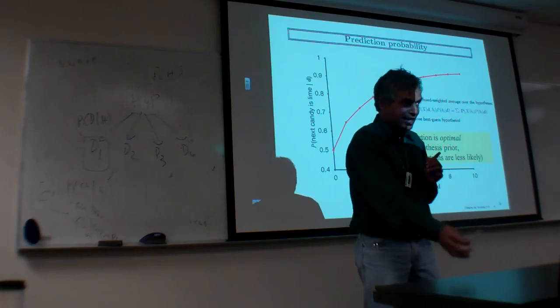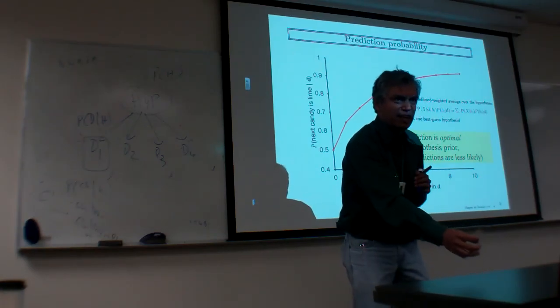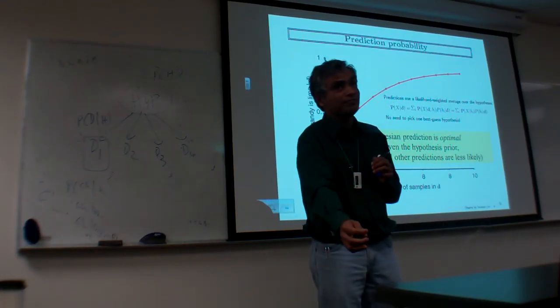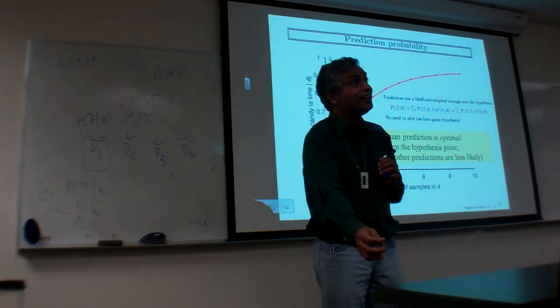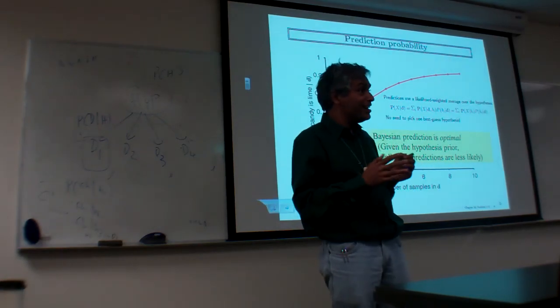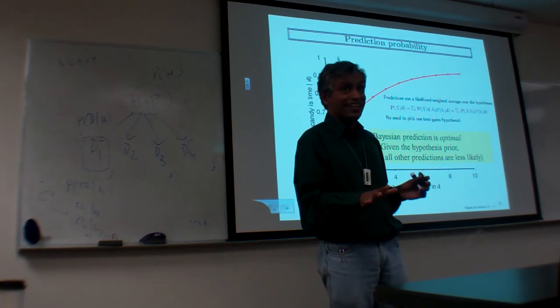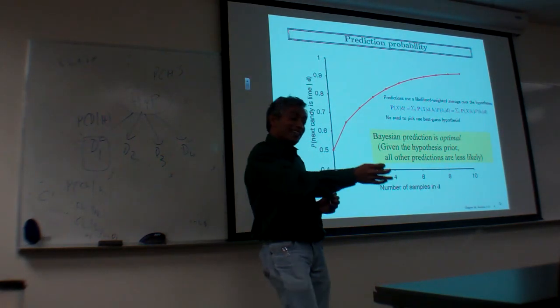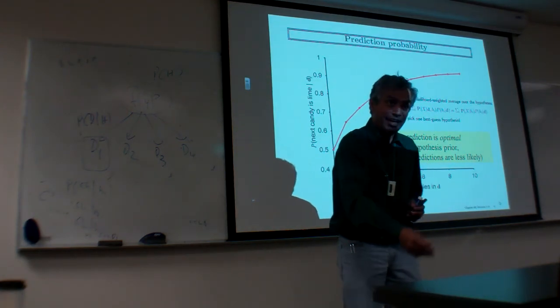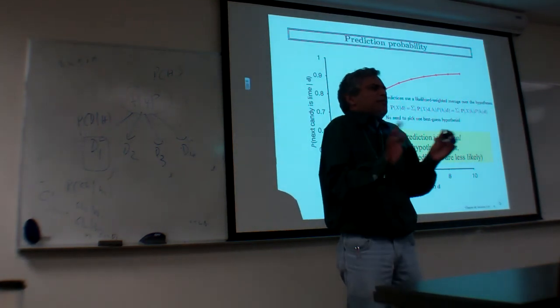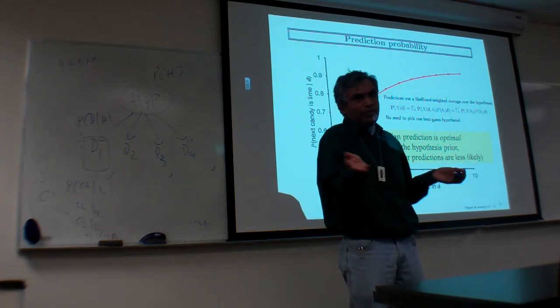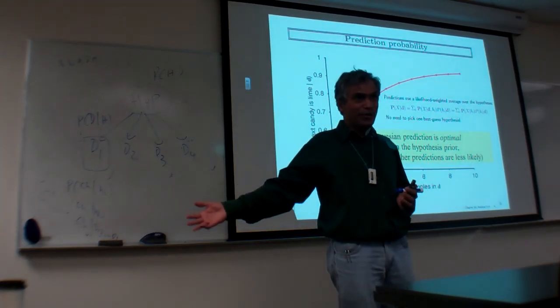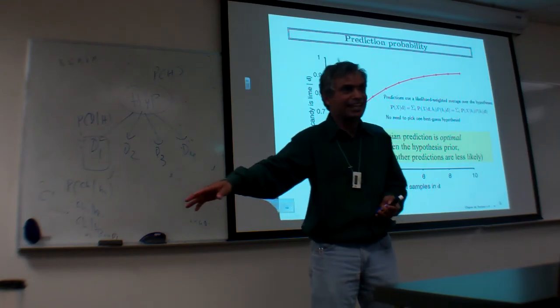Now here's the same coin. I tossed it a million times, heads. What's the next one? Heads. You better say heads, otherwise you'll lose in Las Vegas. If they have a coin and they've been tossing it a million times in front of you and it still comes heads, saying, oh, it must be fair, it's just a statistical fluke that they got a million heads in a row, is foolish.